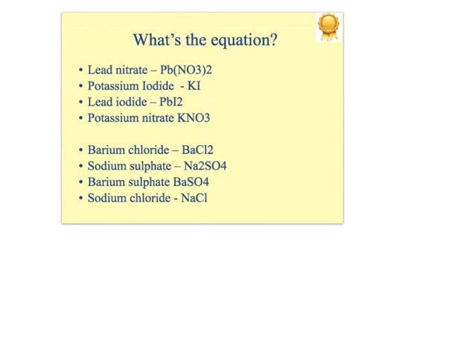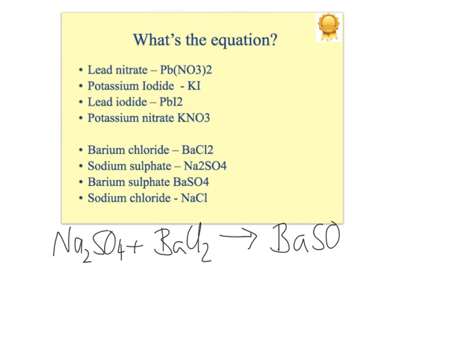Something to stretch and extend you is what is the equation, right? So we'll go through our example here, which was the one we looked at in the experiment. So we added sodium sulfate, which is Na2SO4, plus barium chloride, BaCl2. Sorry, those subscripts haven't come out very well here. You must put those as little numbers at the end. Makes barium sulfate plus sodium chloride.